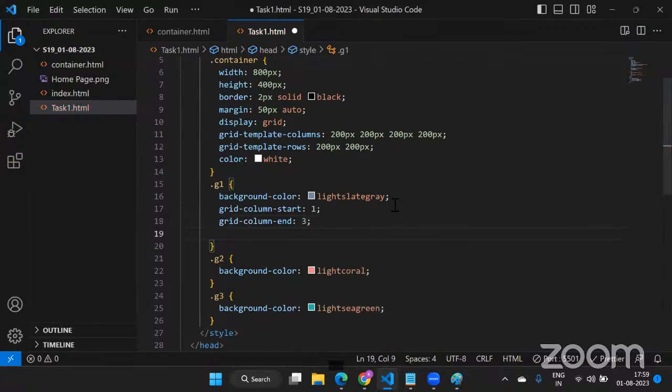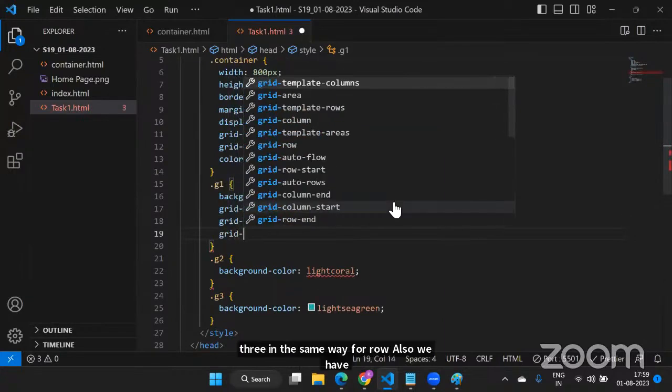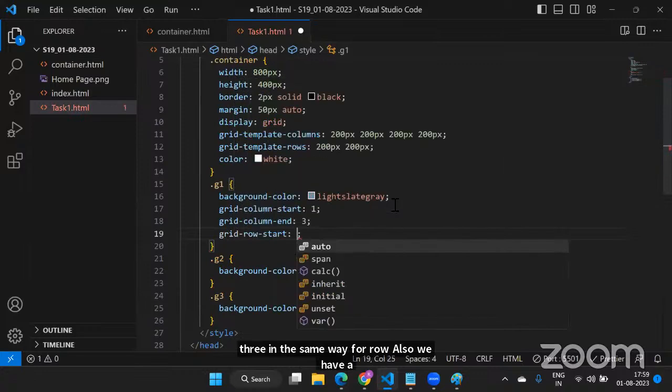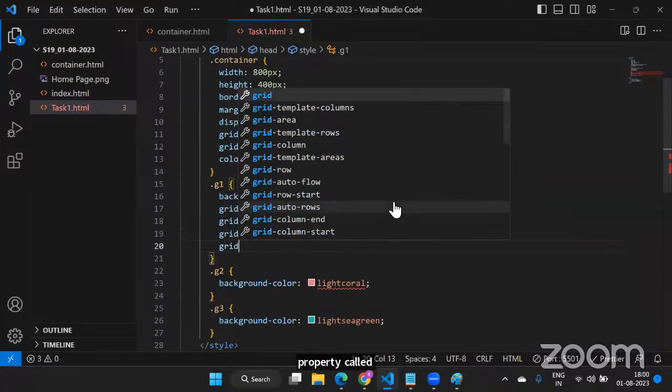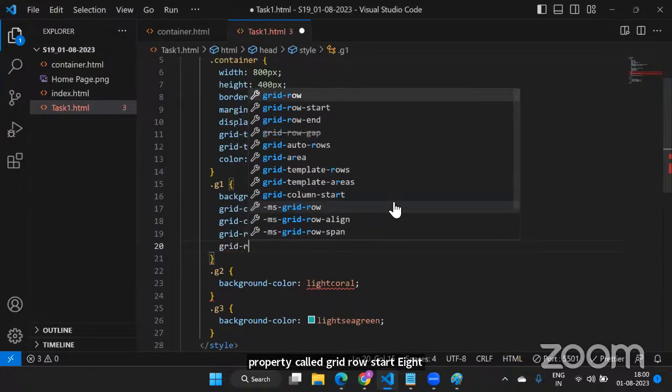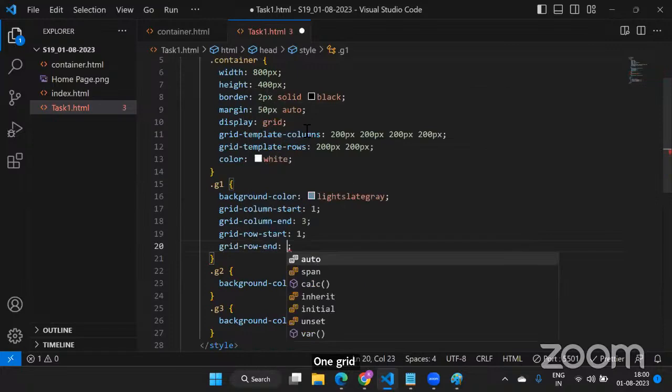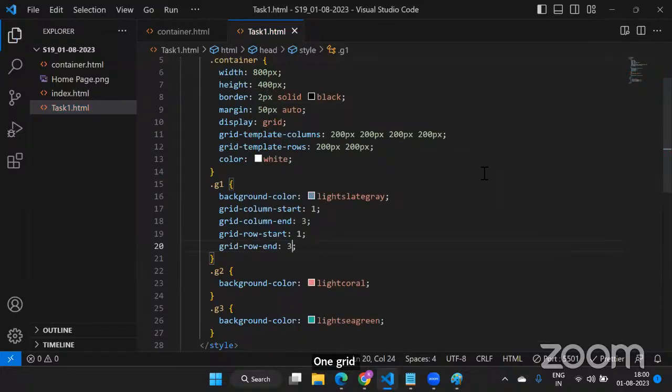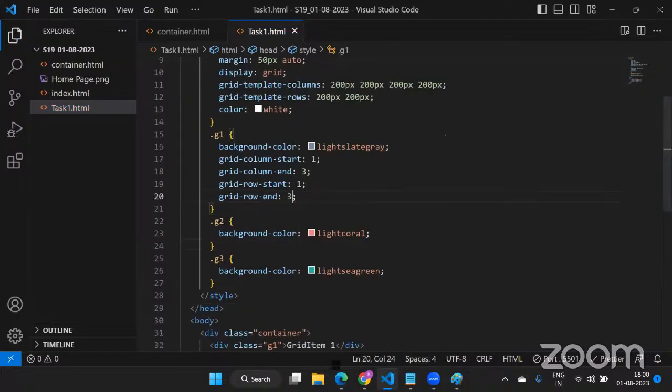In the same way for row also, we have a property called grid row start at 1. Grid row end should be 3. Okay. Now same thing we have to give for item 2 also.